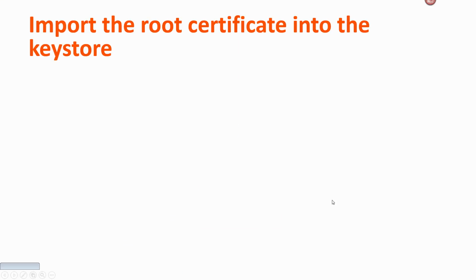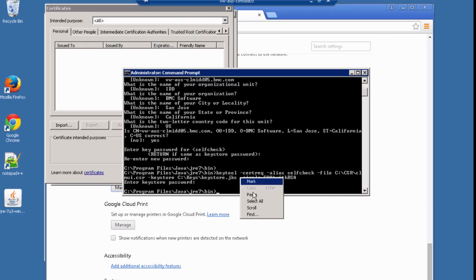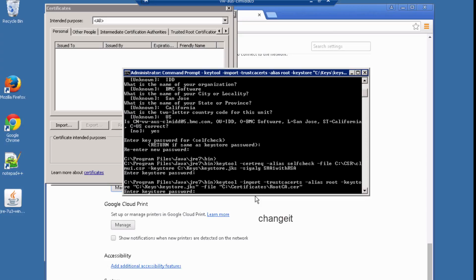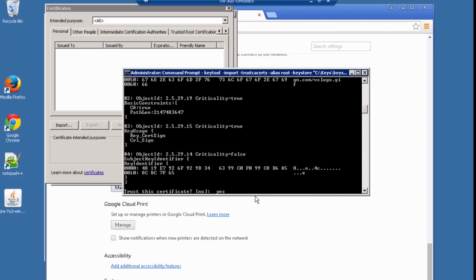Now you're going to import the root certificate that you saved into the certificates folder into your keystore. And this keytool command should look reasonably familiar to you by now. Here are the steps. Enter the keytool command, enter the password, type yes to trust the certificate, and your certificate is added to the keystore.